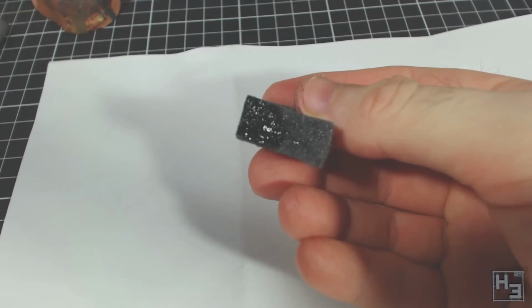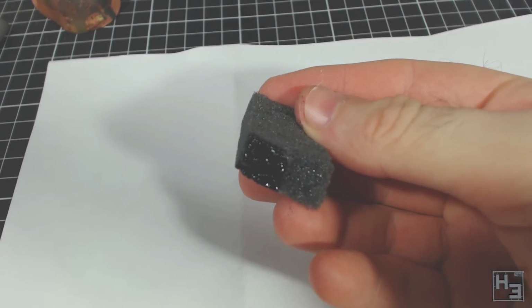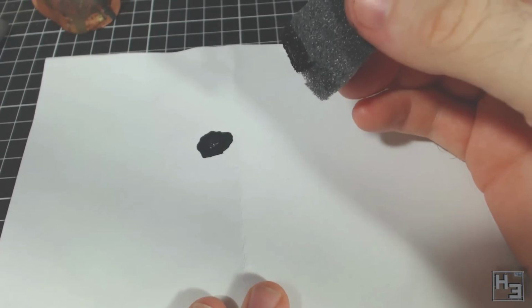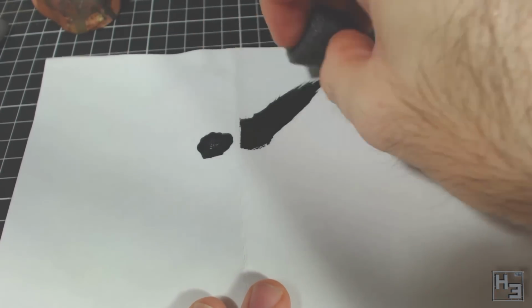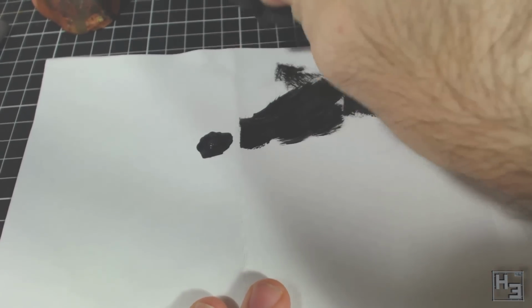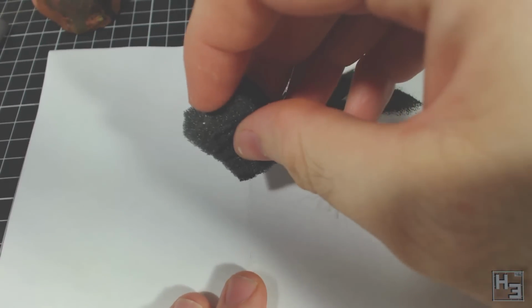As you might guess, the next step is to put paint on the sponge, whatever colour you think is appropriate. For this demonstration, I'm just using black. Obviously, this is way too much paint. The technique is not effective with this much paint, so, much like dry brushing, you want to remove almost all of the paint from the foam. Once that's done, we can apply the effect.